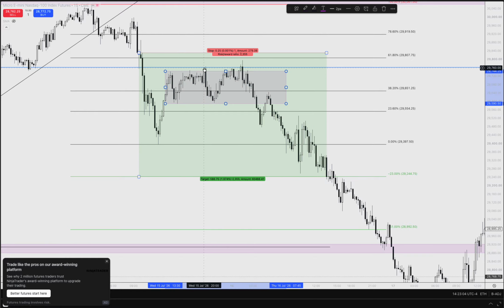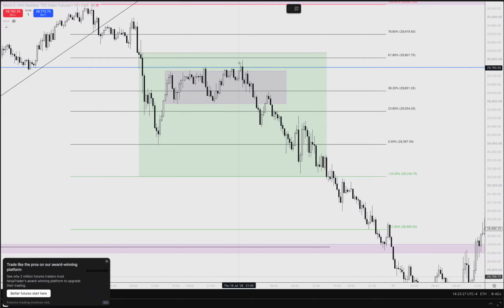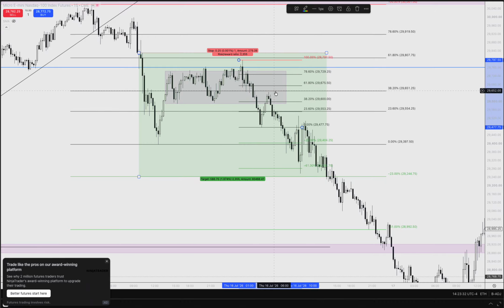So here you get a test and price immediately comes back down. Here, nothing, it's just bouncing in this range. Same concept here, test, boom, instant push down. And then it comes down to this point where you come from this high to this low, and now it's reacting off that. Pull the fibs out. It's in a decent range here, but still, you're expecting price to keep moving, which it does.